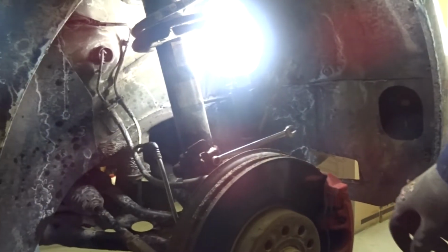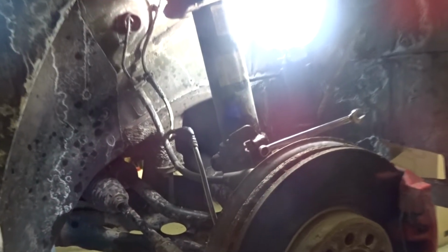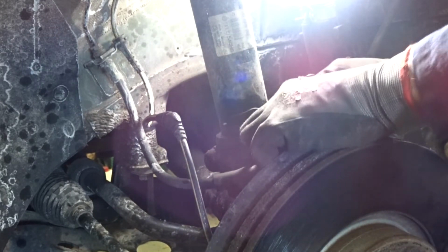Okay, get you in here. Come on. There we go. So for this bracket, it's a 10 millimeter. Because of the interference of the rotor and the dust shield, we're doing it with a wrench. I have a ratchet wrench, but it would take longer to go get it than to do it like this. This is not too difficult. There we go, spinning out.